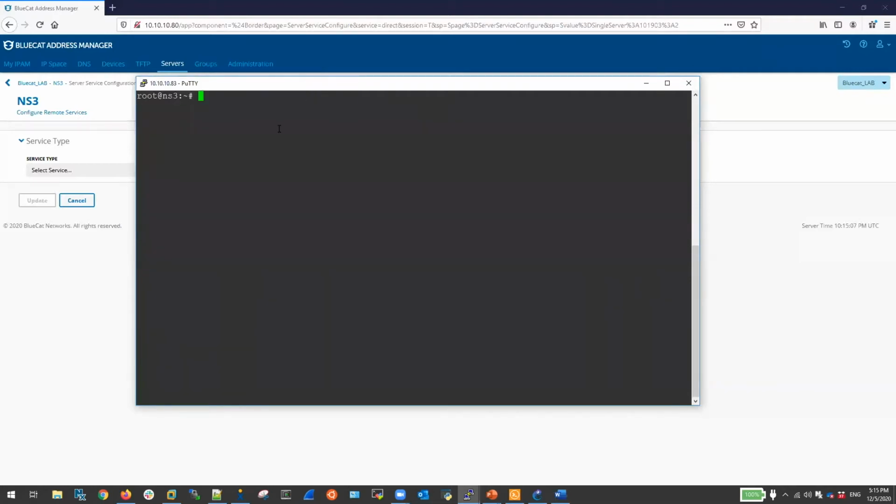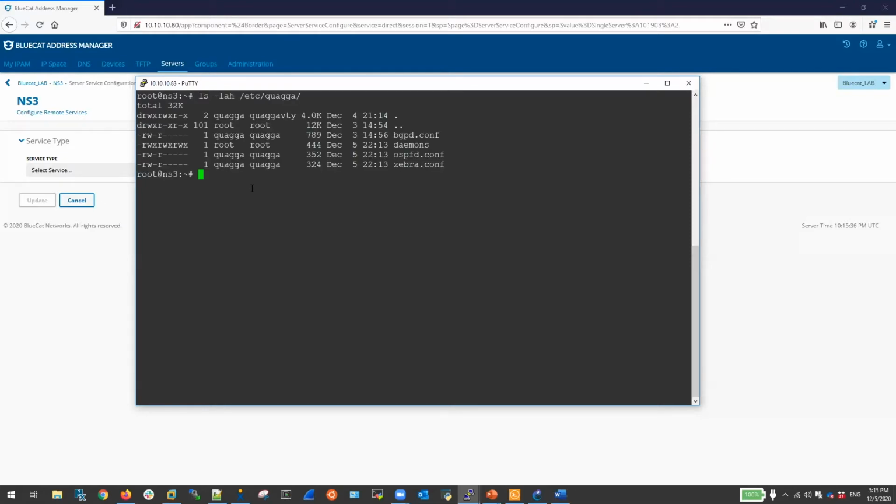In some cases, certain configuration parameters of your routing protocol may require that a BDDS is placed in manual override mode. Custom configuration options such as OSPF authentication, various area types like NSSA, or multiple BGP peer addresses aren't available to be configured in the BAM UI and require administrators to modify the files shown here. Please contact BlueCat Care for assistance with manual override.